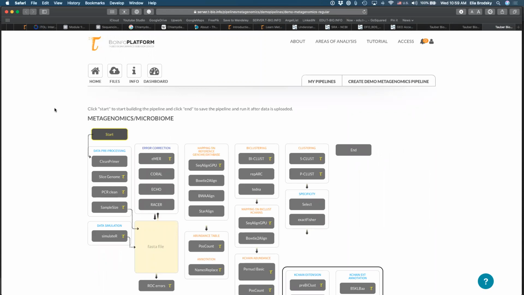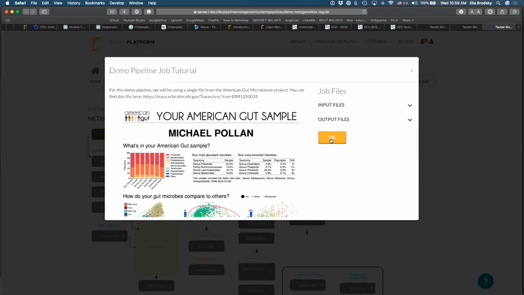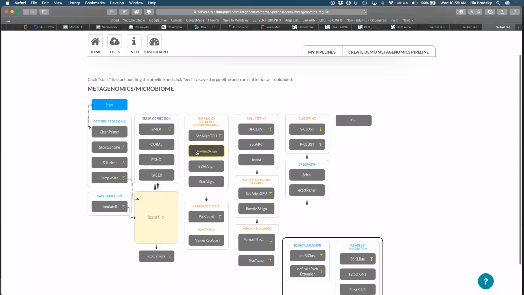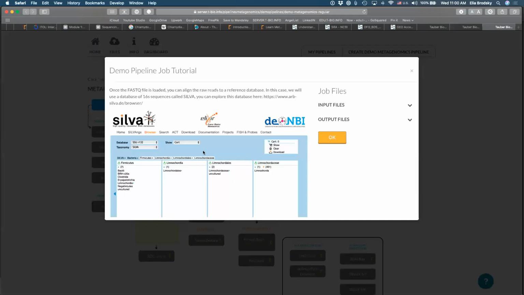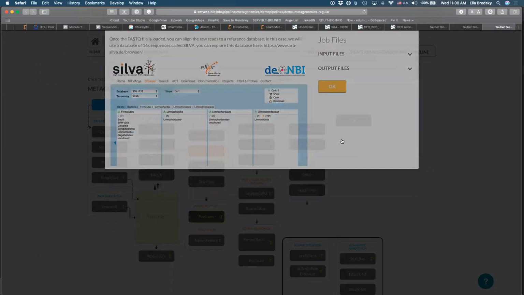Typically what we'll do is we'll wait until at least 5 people get to the same page so we don't lose everyone. All right, great. All right, so again, we'll press on start. And now you can see that we use the same method, right? Bowtie 2. But instead of mapping on a genome, we're going to map onto the reference database. So here you can see that there are databases like Silva, for example, that contain many different 16S genes from many different organisms. So you click on OK.